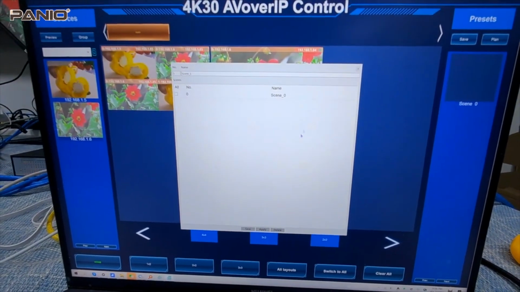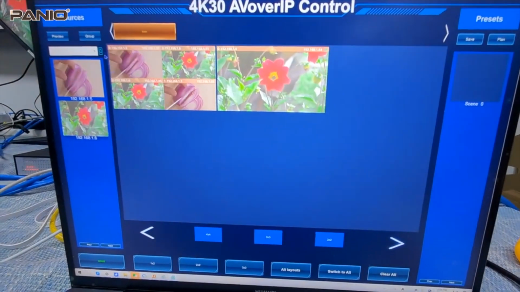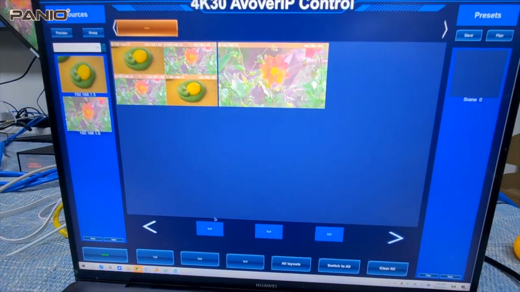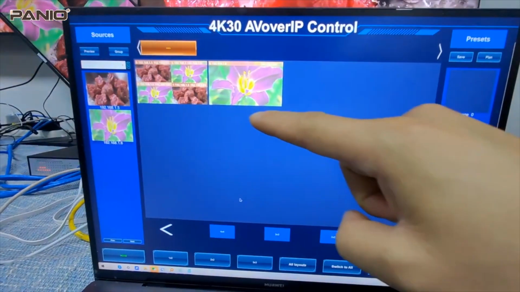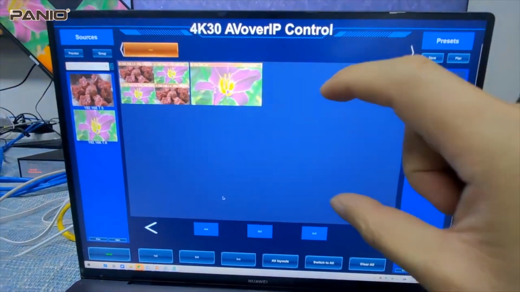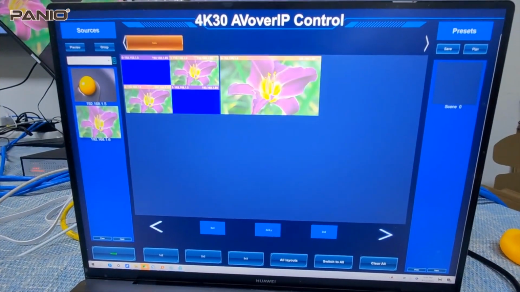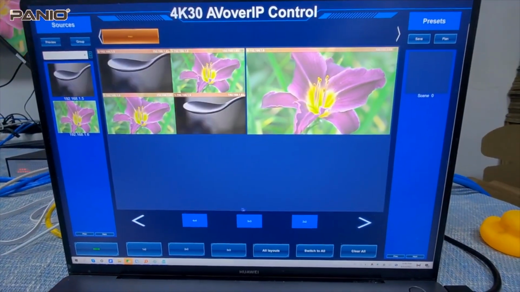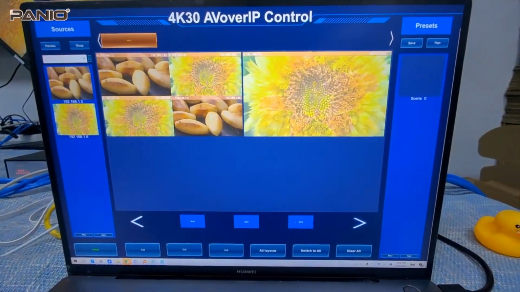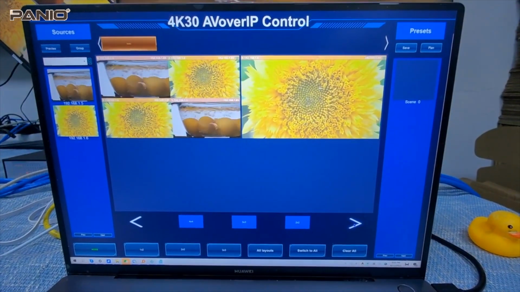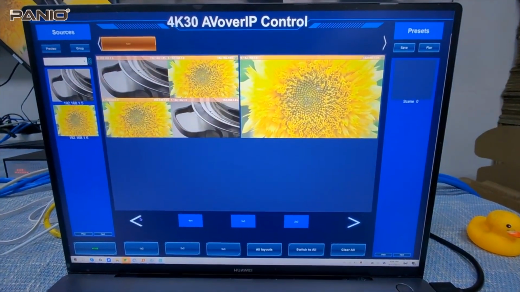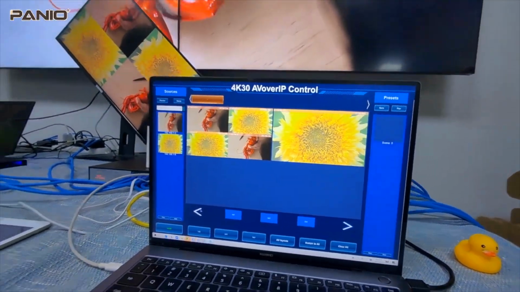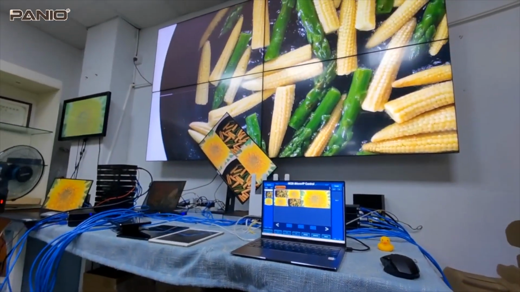Okay, save, close it. Okay, and if we have more screens, we can just click this one, a 4x4, that means we can show up to 16 windows here. If we have a 3x3 or 2x2, we can just set up from these different screen layouts here. Okay, if we have more than that, then we can go to the next page and the current page as well. Okay, so this is how we set up a video wall and a matrix switcher and create zones. Thank you.